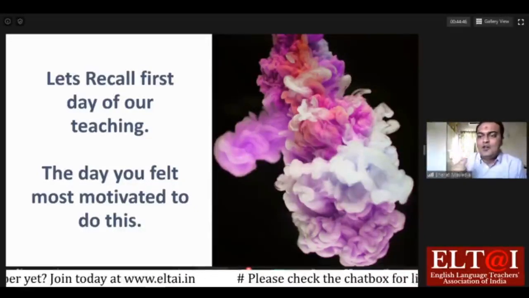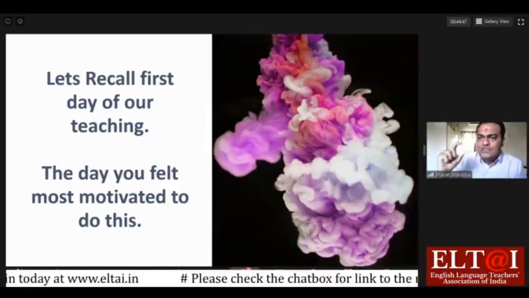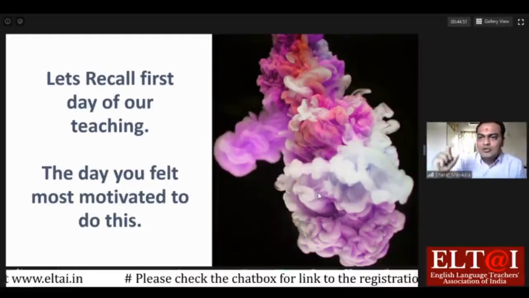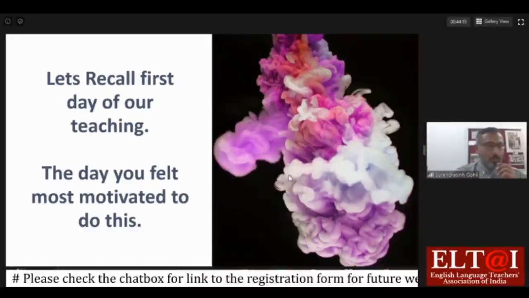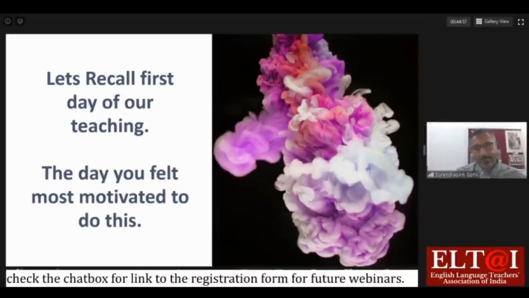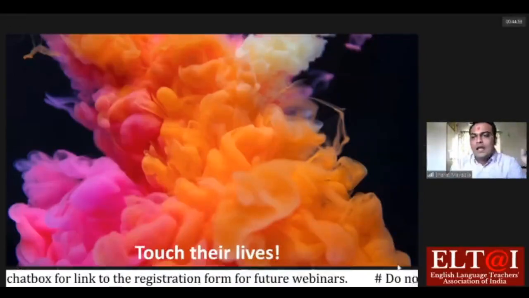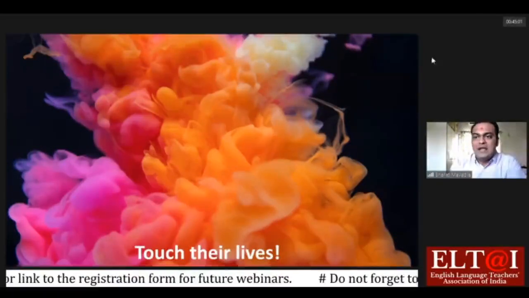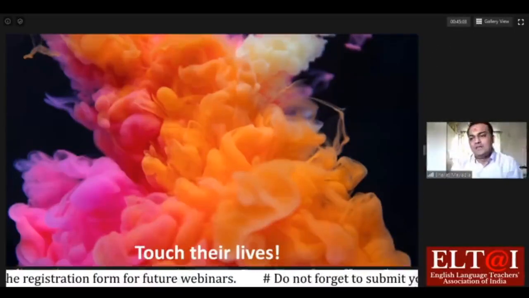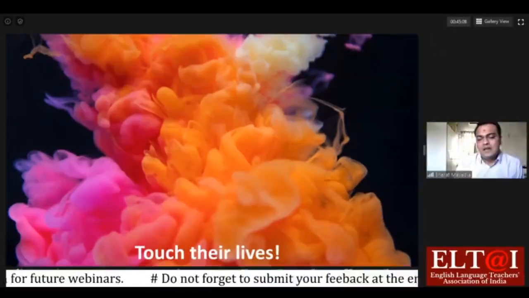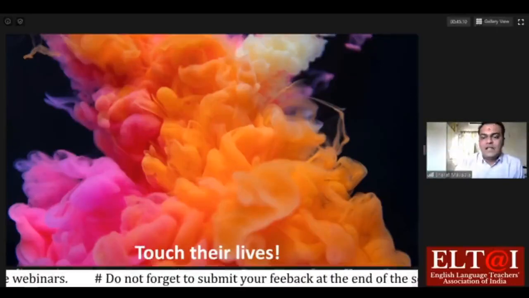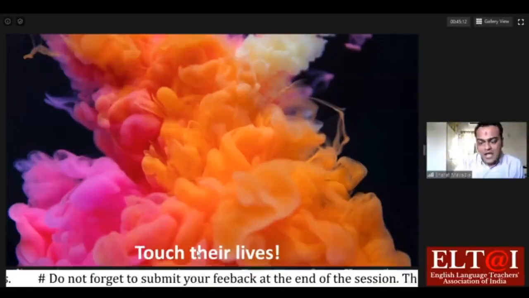Today, we have that opportunity. Those constraints are a little less. Those opportunities are a little higher. Those problems are a little less. Bharat, you will have to wrap up, please. Last slide, Sunderbhai. Let us ensure that by better planning, we touch their lives. It's an opportunity. Let's take it. Let's touch their lives through a better plan and online teaching.